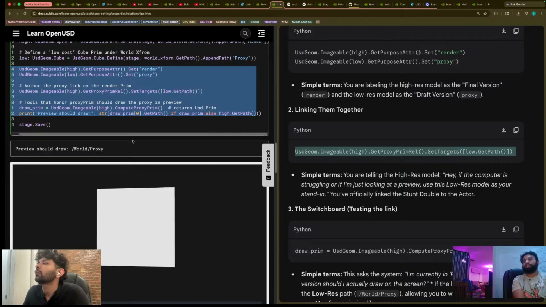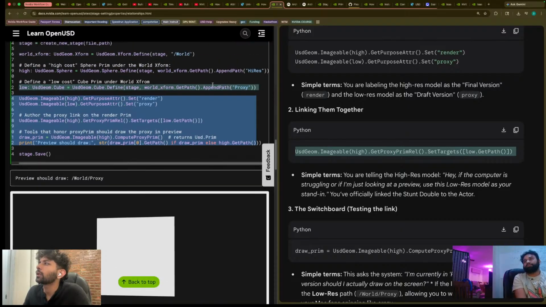You can take a look at the second line. Did you see it? Take a look at what we are appending into the path. We are appending proxy, right?